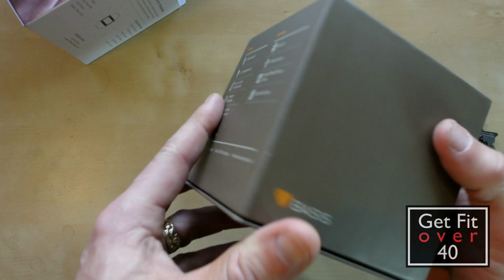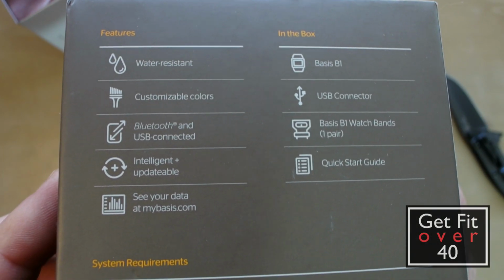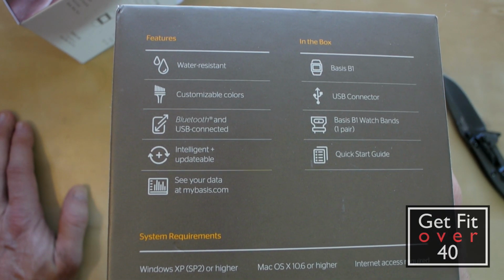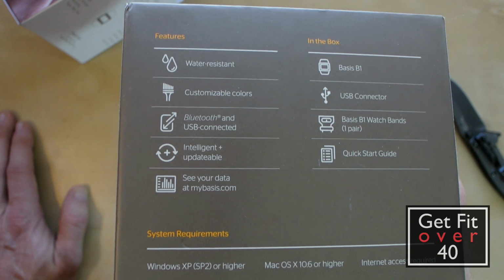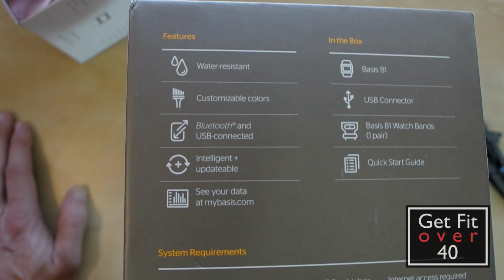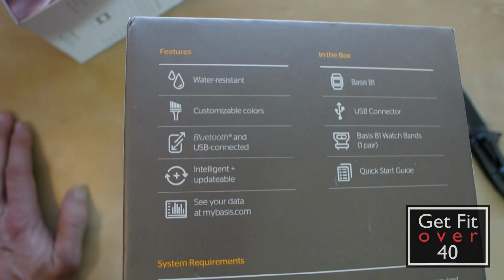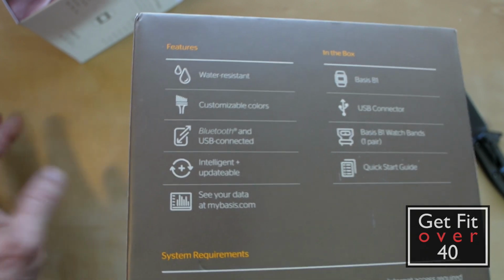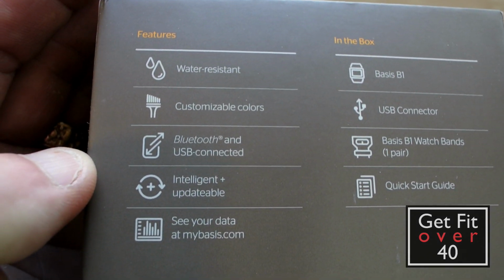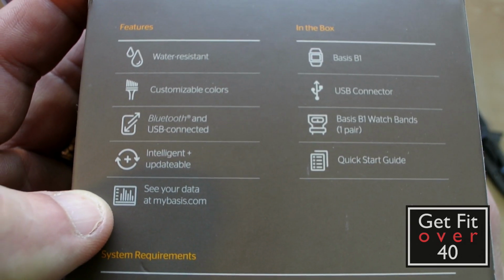Okay, so we have a box inside the box. Yay! And again, features, water resistant. Now they suggest don't swim with it, but you can do things like washing dishes and showering. They just don't want you to apply a lot of water pressure force on it. I imagine if you were to pop your hand in the water, maybe dip in there a little bit, you'd be okay. But try not to swim and dive and do all those crazy forceful things while it's in water. Customizable colors, Bluetooth and USB connected, intelligent updates. See your data at mybasis.com.